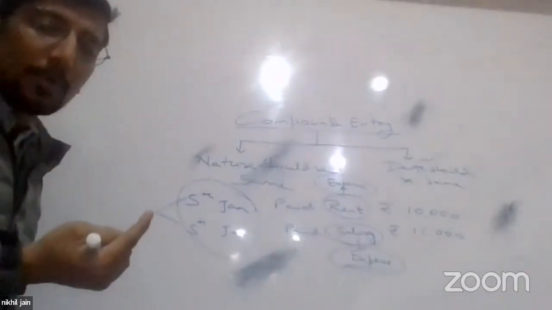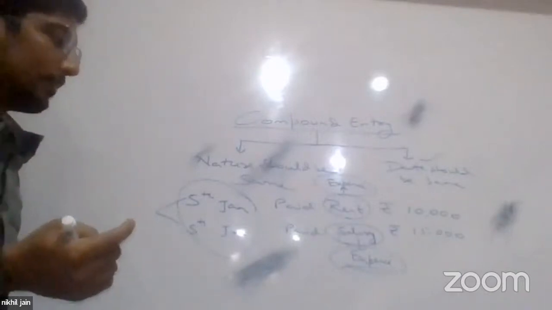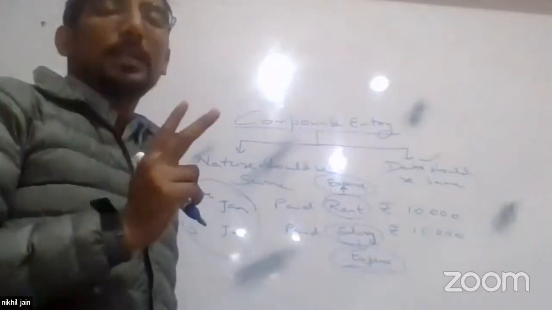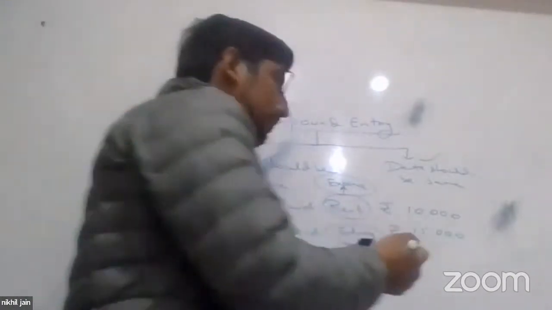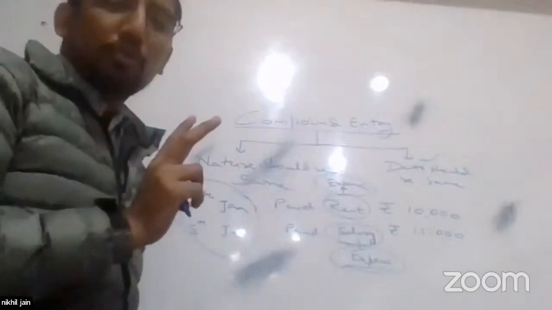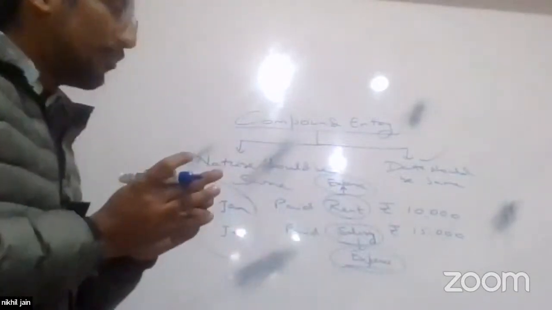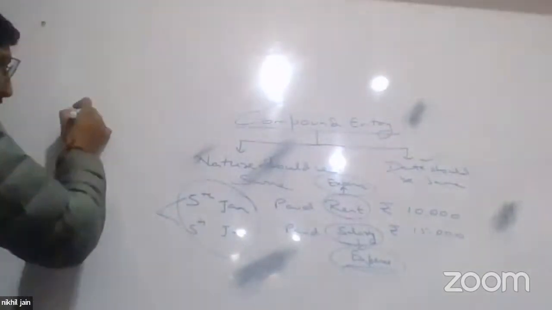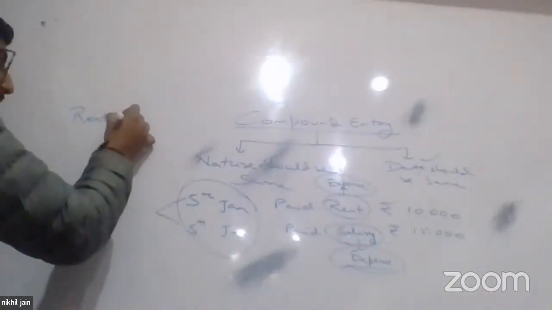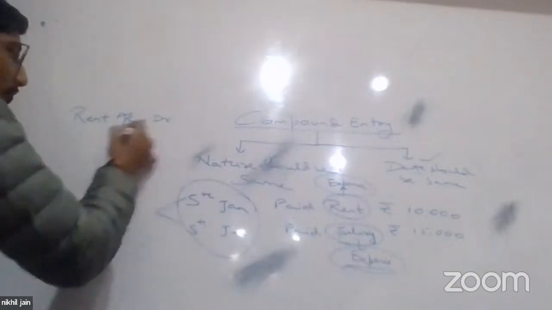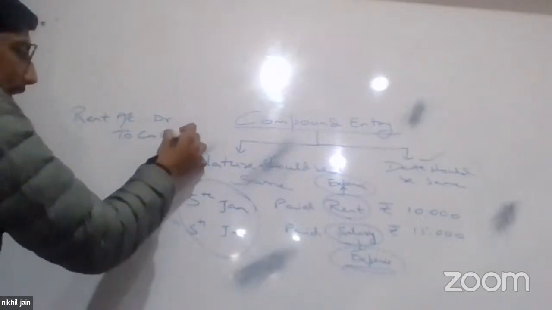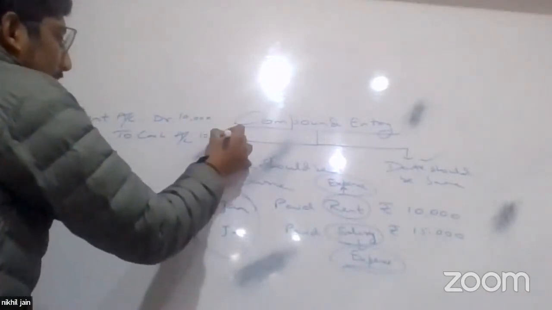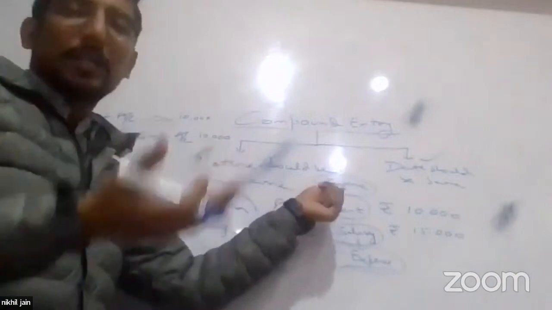So while passing compound entry, what we have to do? We are paying rent and we are paying salary. Both are paid in cash, है ना? So cash is common in both the items. पहले हम लोग ये देखते हैं कि अगर अलग अलग करते हैं तो कैसे करते हैं. तो अगर अलग अलग एंट्री करते हैं क्या लिखते हैं? रेंट अकाउंट डेबिट टू कैश अकाउंट, है ना? 10,000 से हम लोग रेंट पे किए, हम लोग का एक्सपेंसेस क्या हो गया? बढ़ गया.